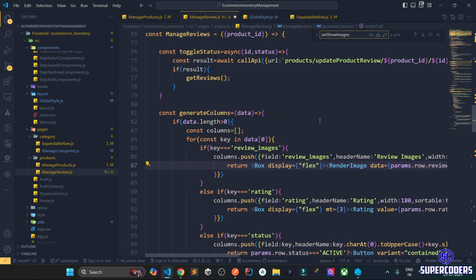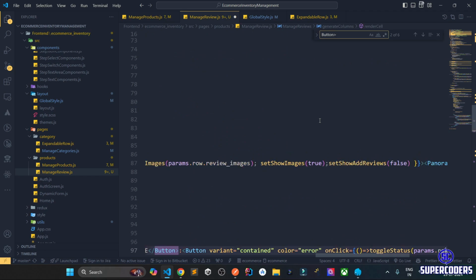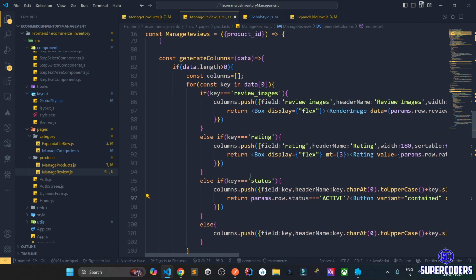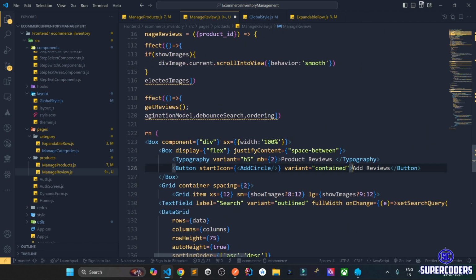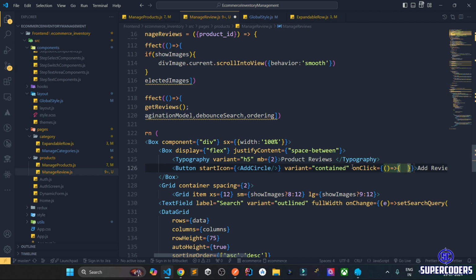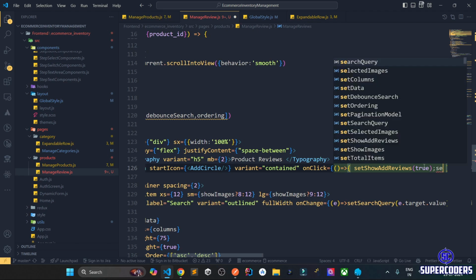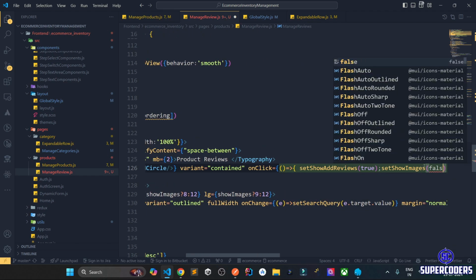After that, button. On clicking this add review, I wanna show add reviews. So on click, set show add reviews true, set show images false.